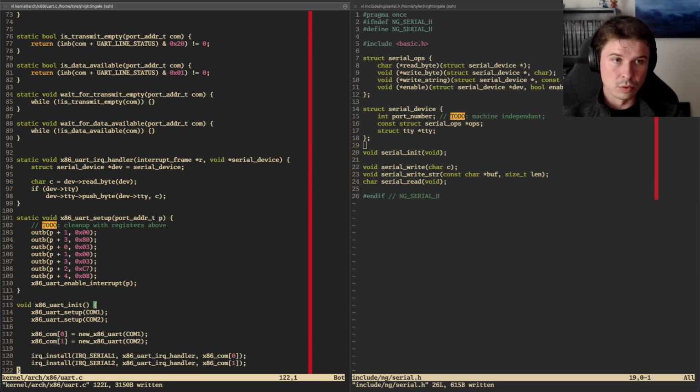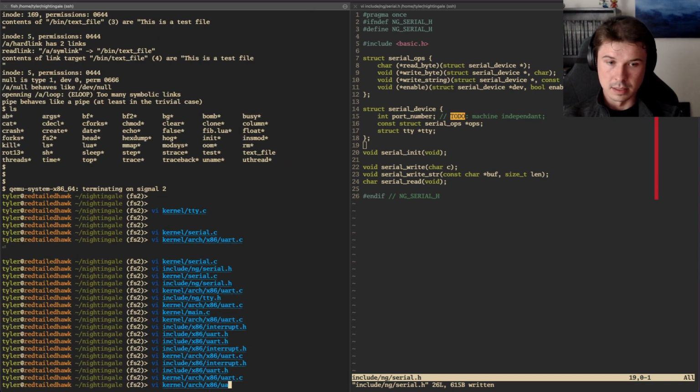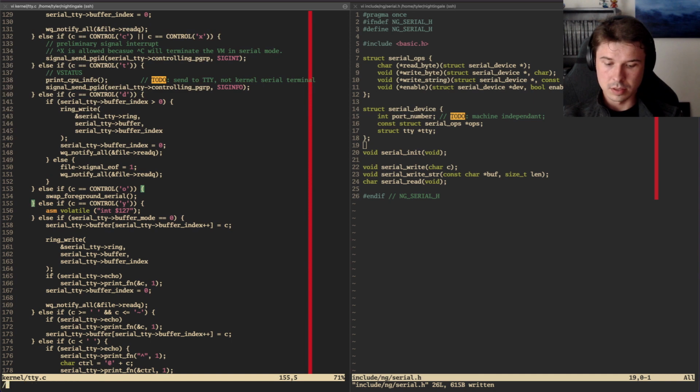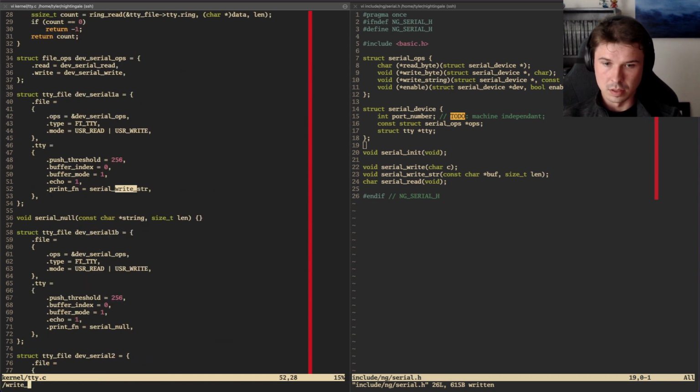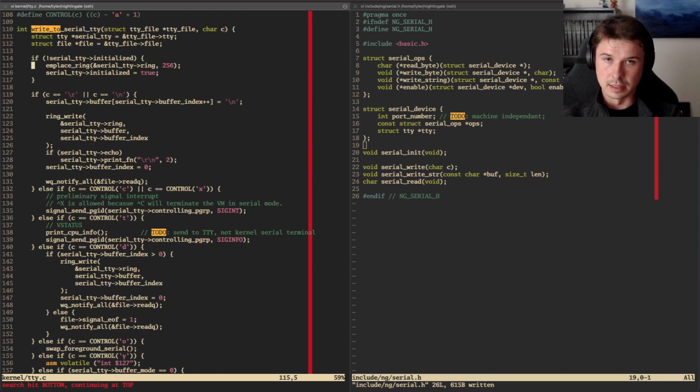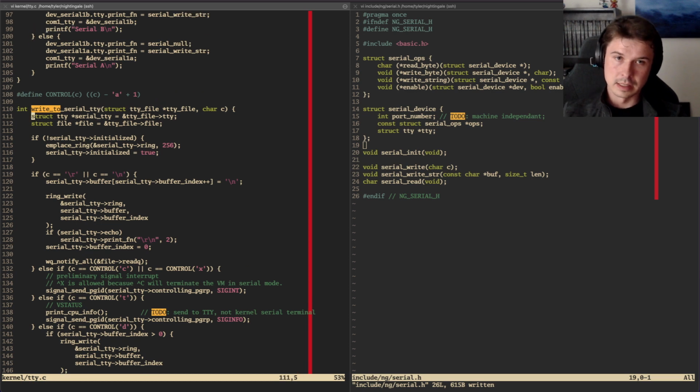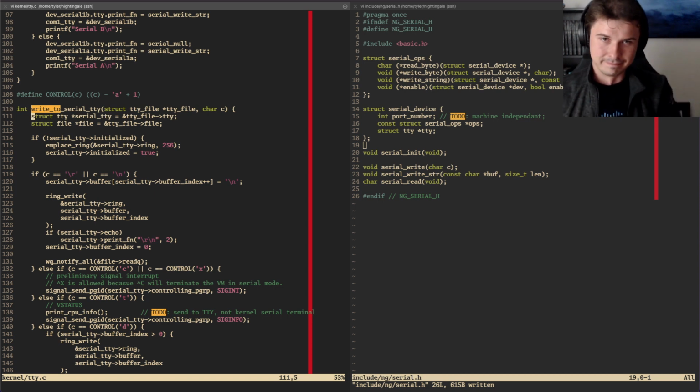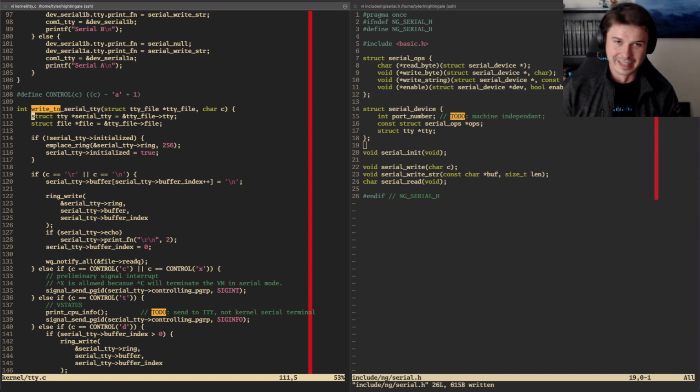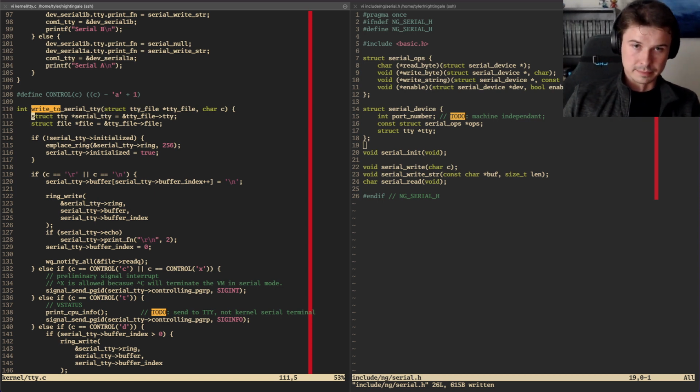Okay, so next, we've made a pretty big change to how TTY works. Specifically, write to serial TTY. Well, right, this is this whole thing.